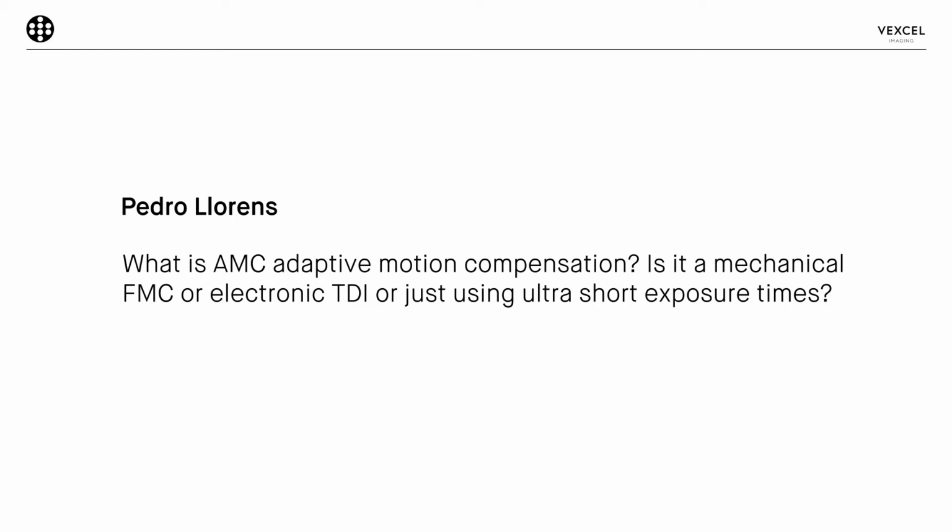But using ultra short exposure time is also not the solution for it. There are cameras which label this as a kind of forward motion compensation, but honestly, that's not true. You would lose a lot of the benefit of the higher CMOS sensitivity if you just do this. So I explained a lot of what it's not. So what it is, is a software solution.